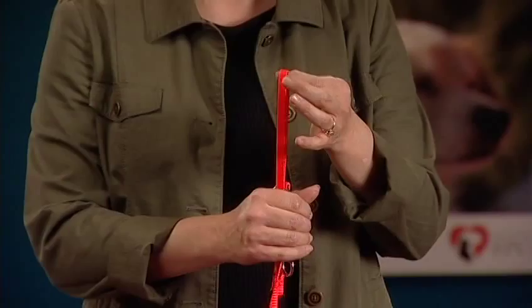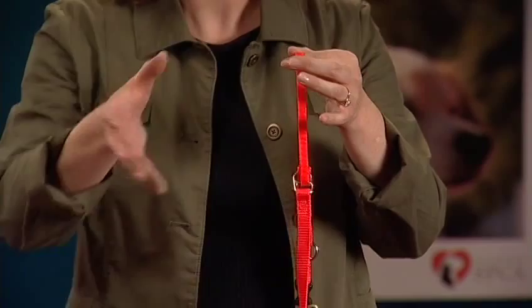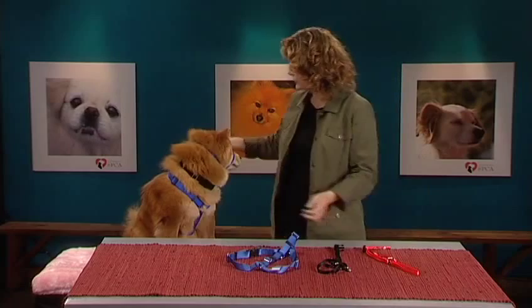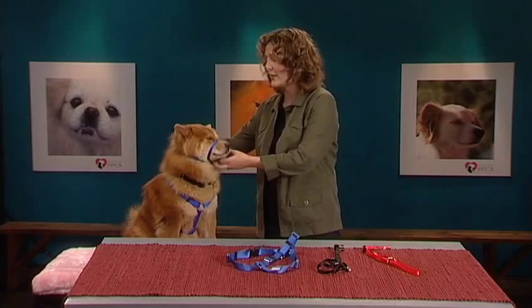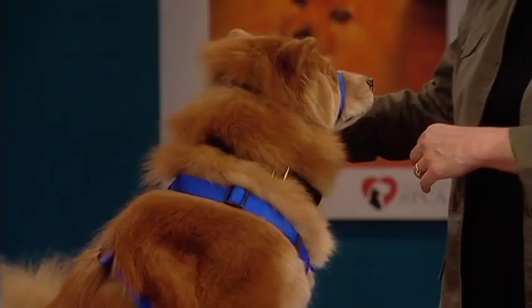This is a head halter. It works the same way as a hackamore on a horse. If the dog tries to pull, his head will be gently turned around, so he'll lose his momentum. Buffy's wearing a blue one right here. As you can see, there's a little piece that goes over her muzzle and around the back of her head. If she tries to pull, it just turns her head ever so slightly.